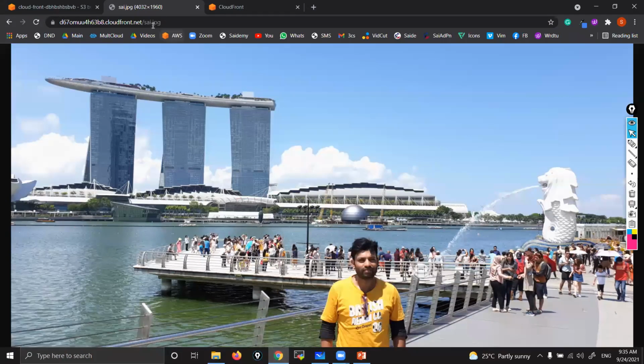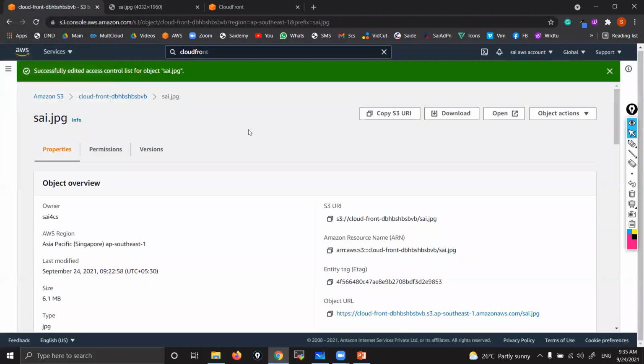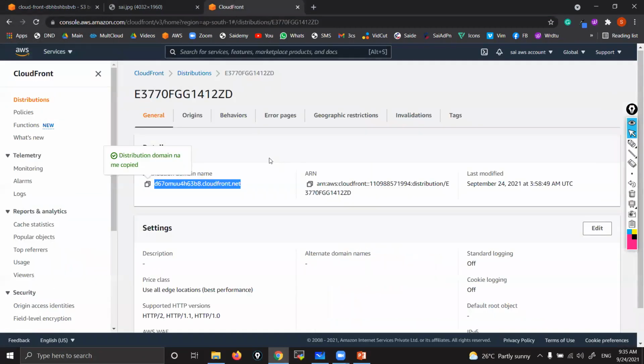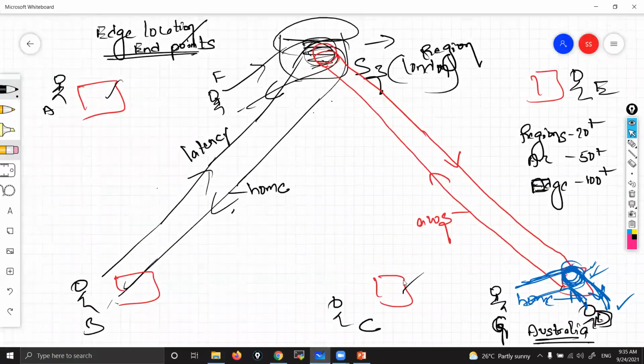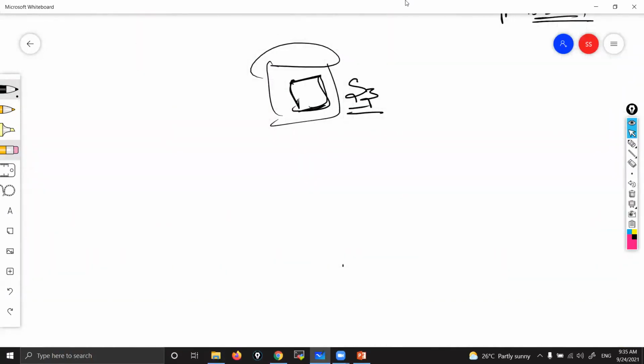Now you might be thinking, Sai, every time we can't remember these image names. How do customers and colleagues use this image name? They can't use it every now and then. For that, generally in the bucket, assume that you kept an index file. That is what we generally keep, right?